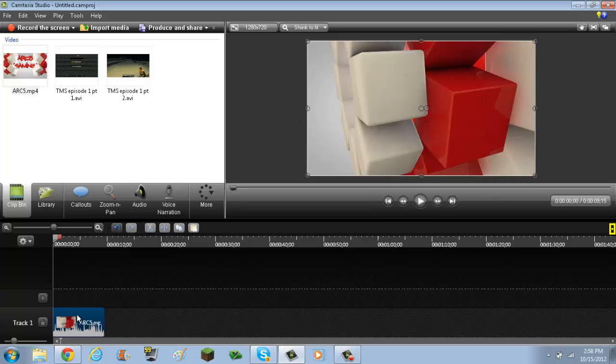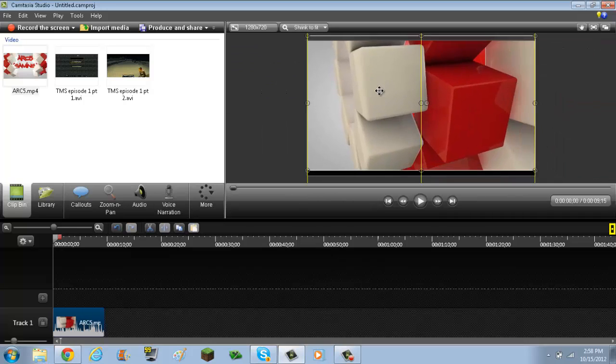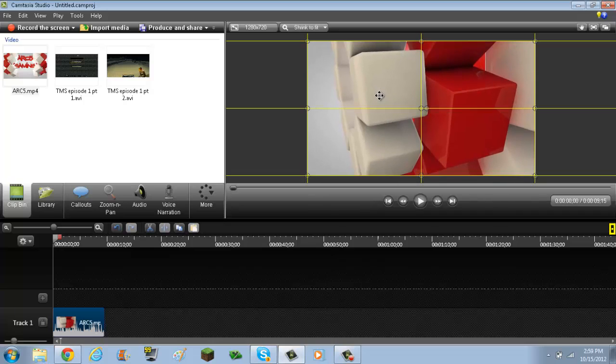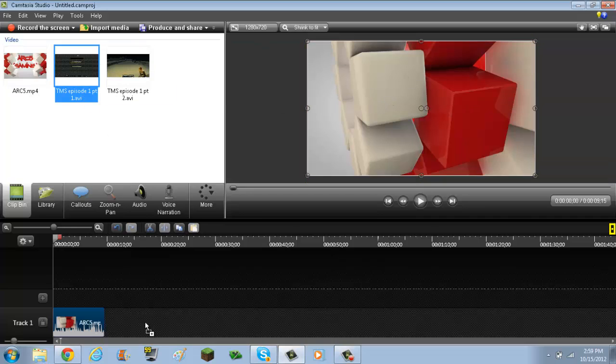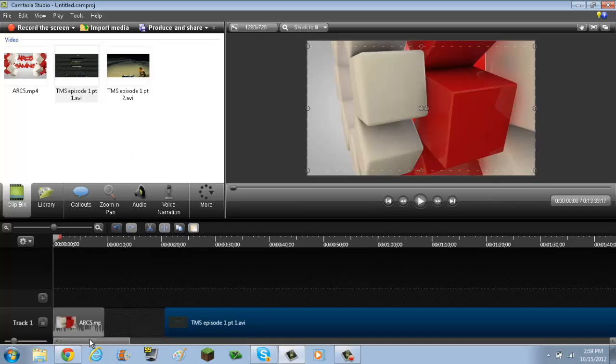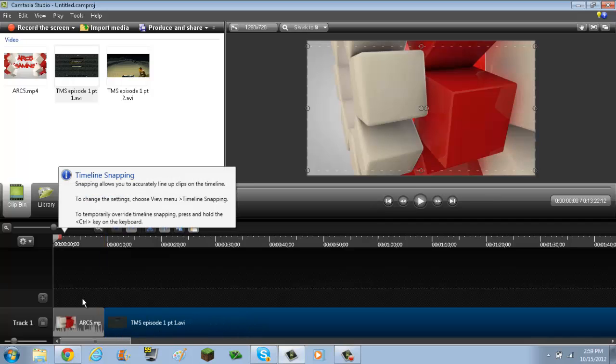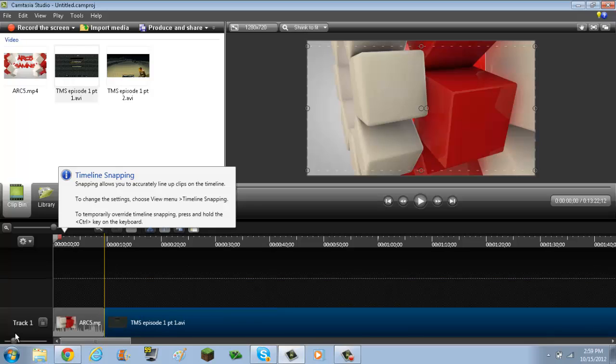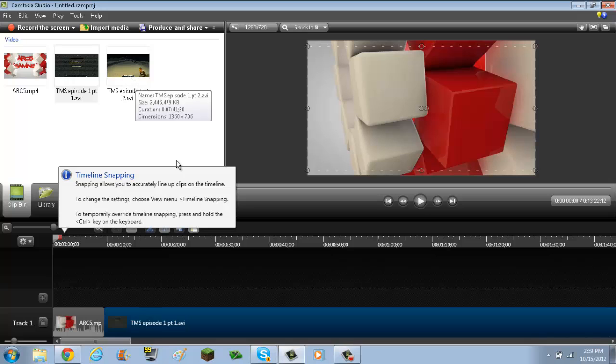Again, you're going to want to click on the video itself. As you can see, I can fully move it around now, but there are borders, so it will allow you to align your video with the correct screen. Same exact thing as the beginning, you're going to want to drag them down, but as you can see, they don't appear right next to it. So drag it over till you see that little yellow line, or till it can't go any more. As you can see, mine can't go any more.